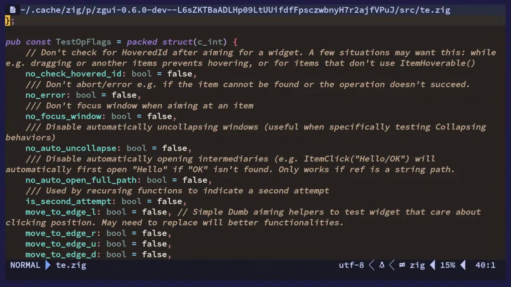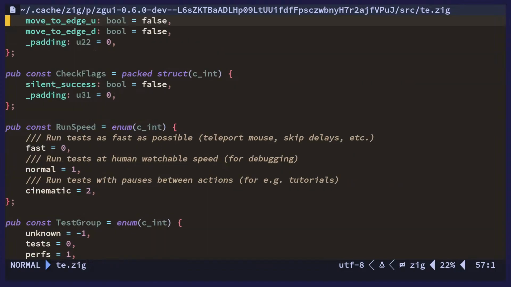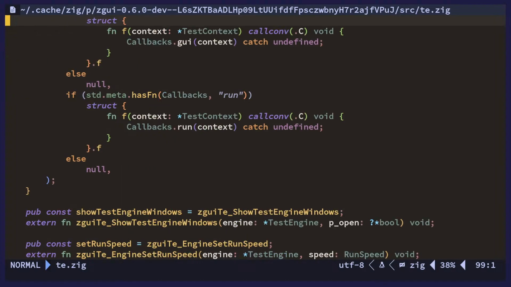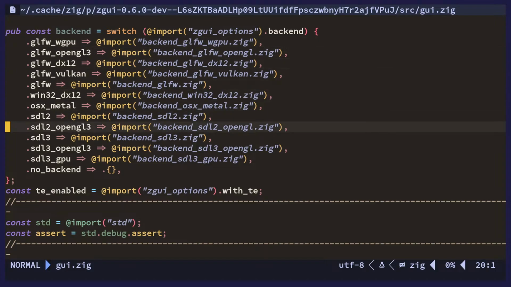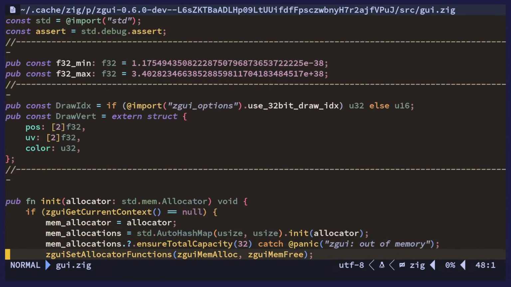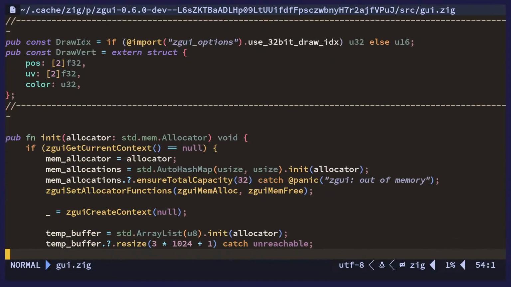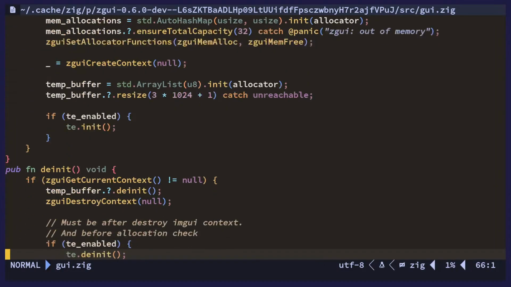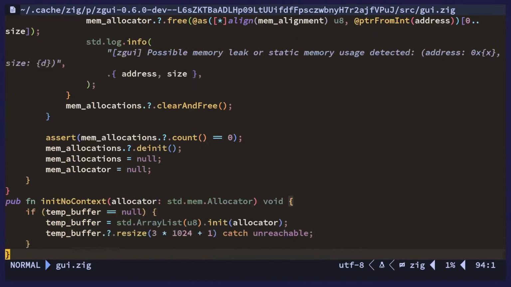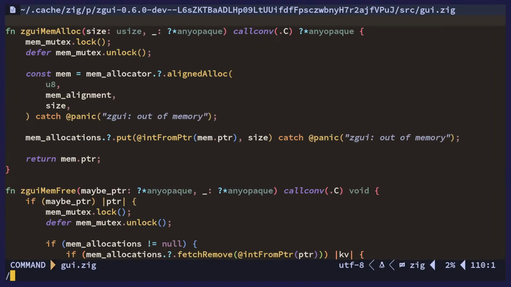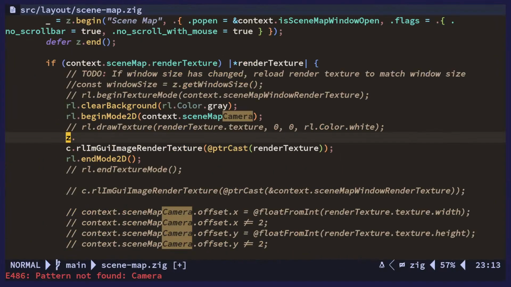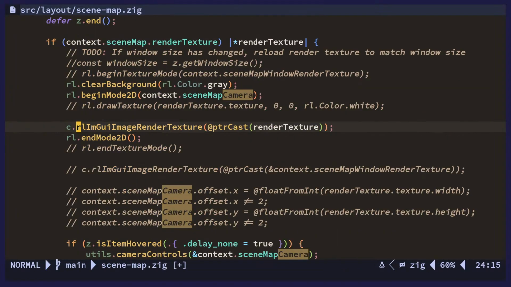Test. Oh, maybe it's like test engine. Okay. Standard search, draw, index, editors. Okay. No, it wouldn't be in there. If you go now, and this is C, so.